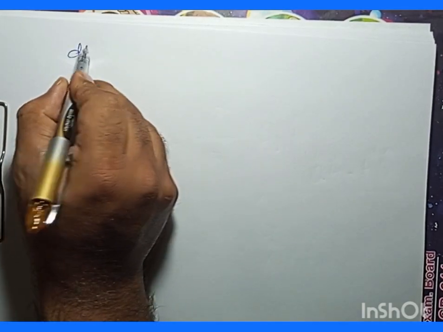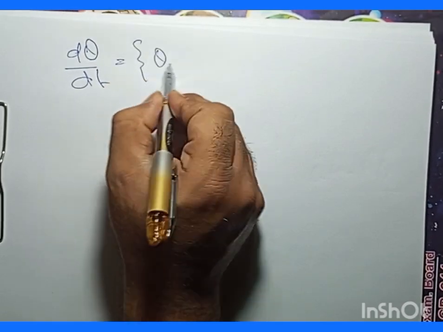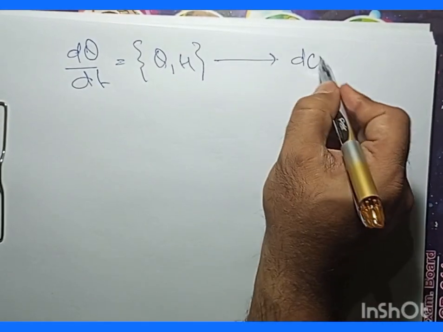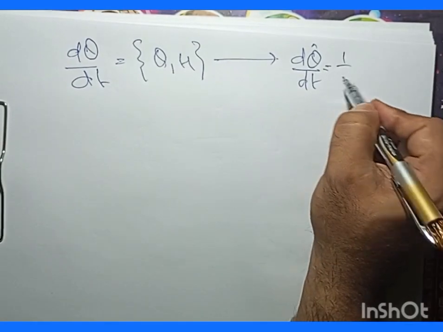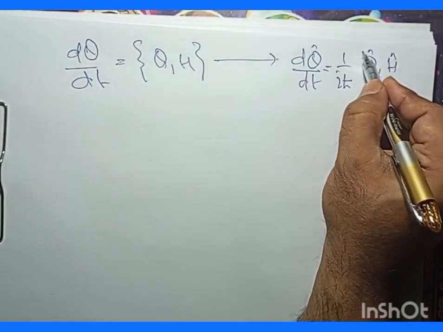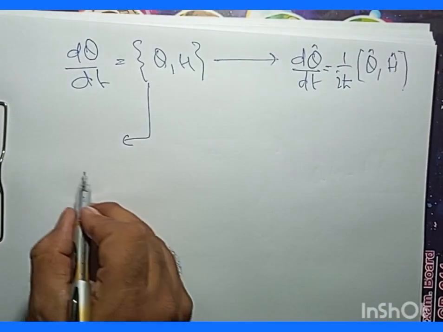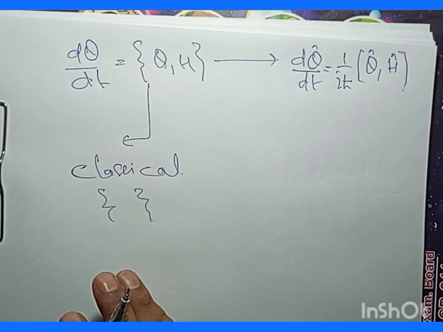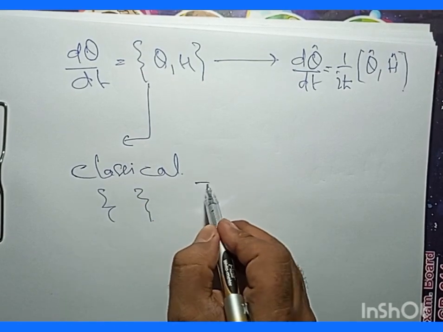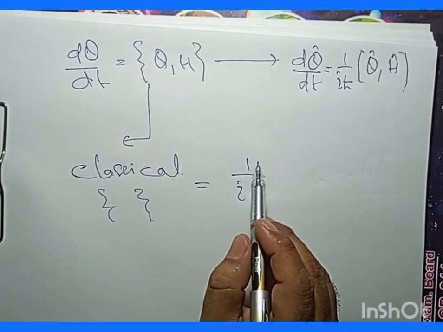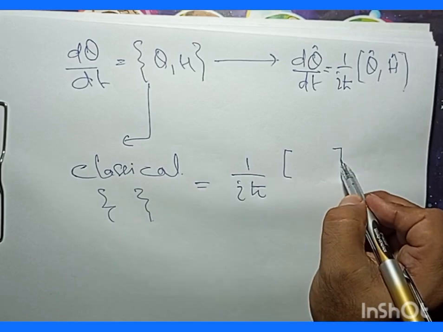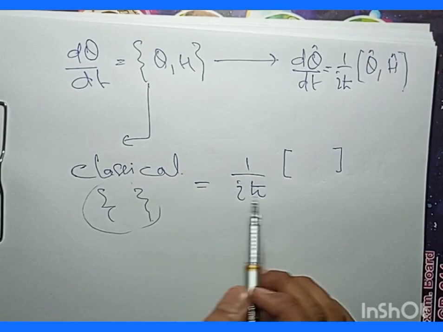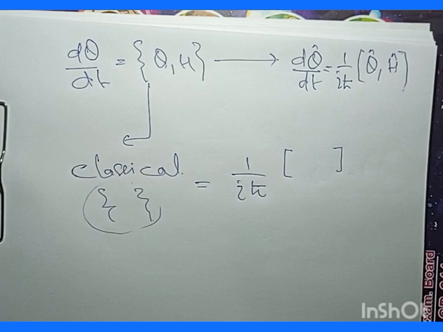And what we have here now, in Poisson brackets, is dq by dt is the curly bracket of q and h, where q is any observable and h is the Hamiltonian of the system. And corresponding to this, in quantum mechanics, dq operator by dt is 1 by iħ times the commutator of q and h cap. This is classical; we call them Poisson brackets. So this is a representative of the commutation between the two physical quantities. If we compare the two equations, here you have the Poisson brackets, here you have the quantum commutators. So this is how we can crudely understand the correlation between the classical observables and their corresponding operators in quantum mechanics.